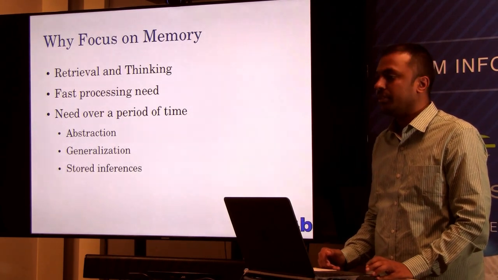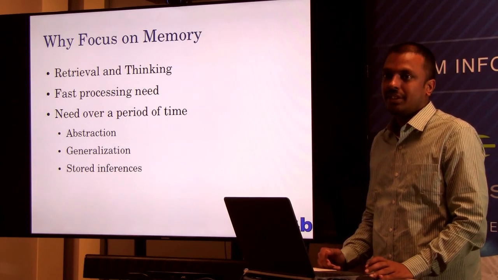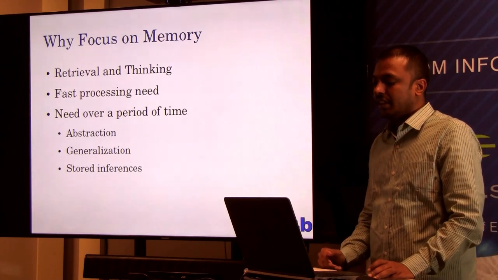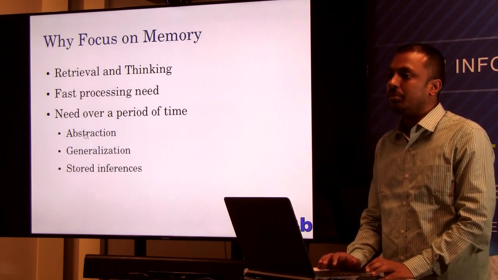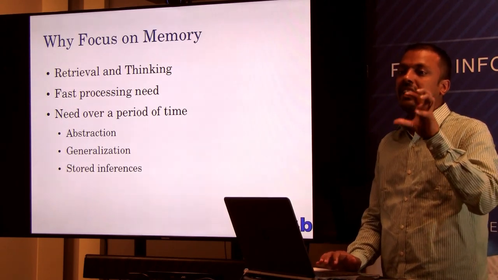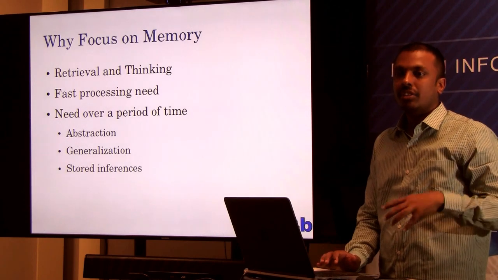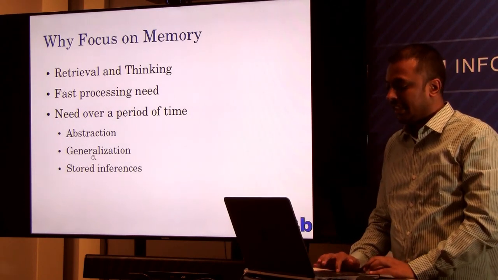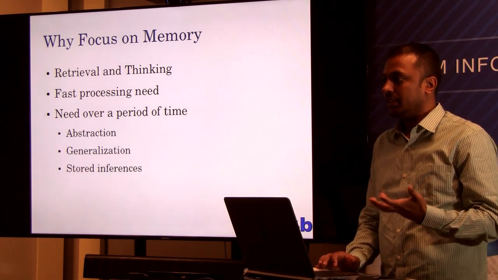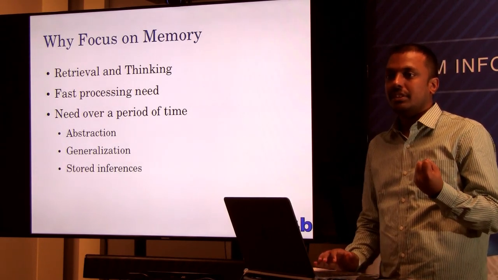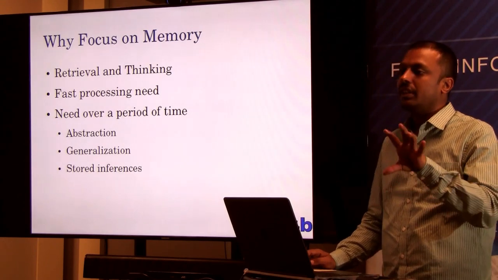In cognitive science, there are concepts of system one and system two, so there is a lot of approximation seen in the processing. Can we do that? Then there are quite a few interesting phenomena like abstraction. If we see multiple things of a similar kind, then we store an abstract idea about them. So if we see a Pomeranian dog and a Labrador, we create a larger generic entity called dog. That's very interesting. Then we also store inferences made about a lot of entities in our memory. These are all very important phenomena for any kind of data processing in today's world. Because we are processing text, we will talk only about text mining.